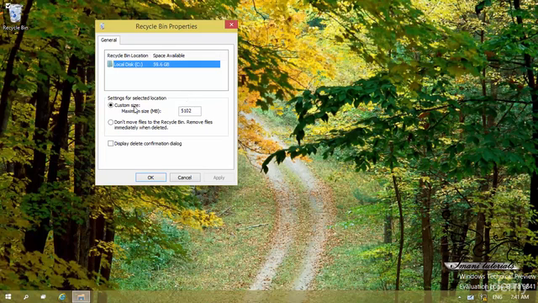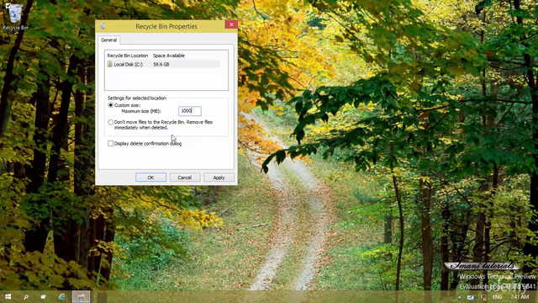Now you can change it by using a custom size. For example, I want to have about 6 gigabytes. It makes 6,192 megabytes. Or I can even reduce it to, for example, 1 gigabyte. It makes about 1,000 megabytes or 1,024 megabytes. Okay, so this is based on your preference. Normally, I do not use any space for a recycle bin, but this will introduce some errors to your file deletion.